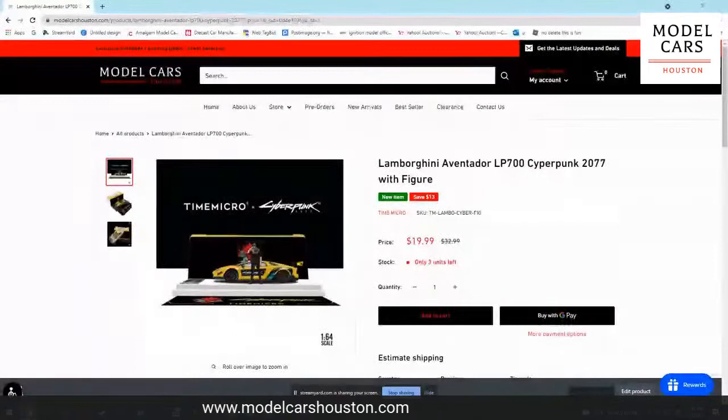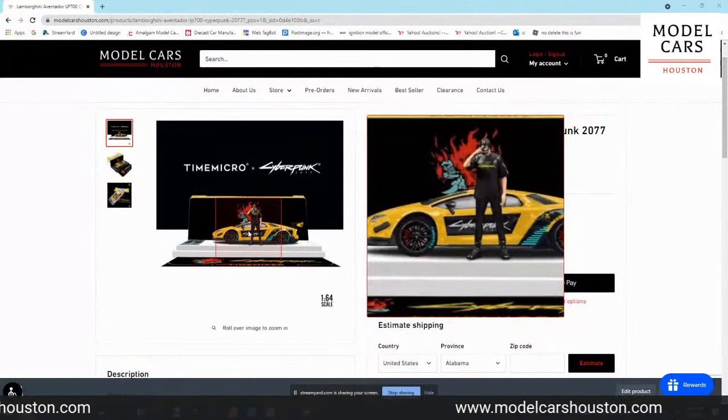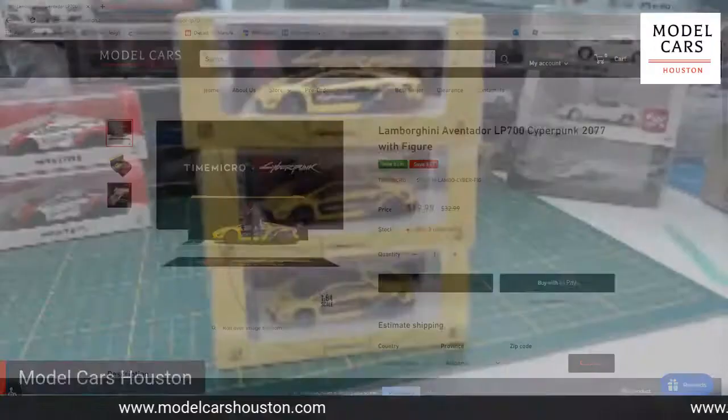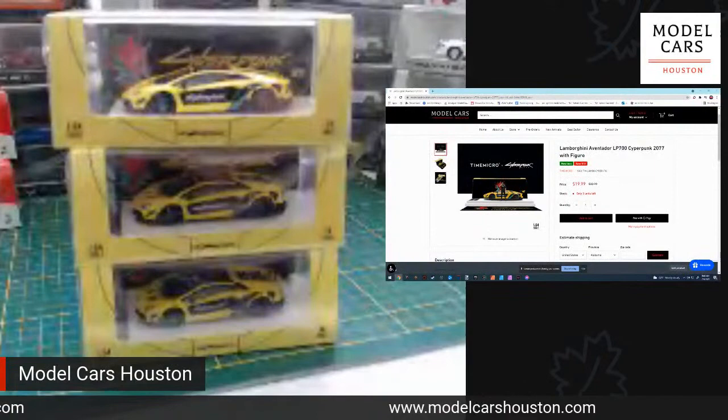Comes with the figure. Comes with this super nice acrylic base, too. It's like that white heavy-duty acrylic base here. All right, so that's for those three last ones.